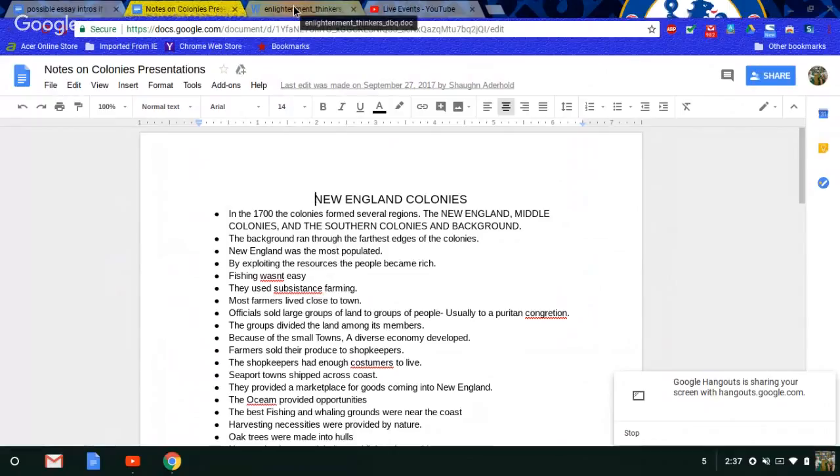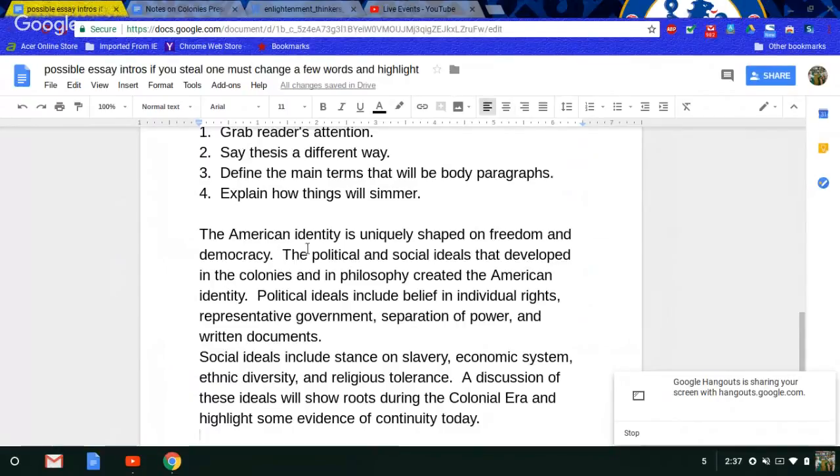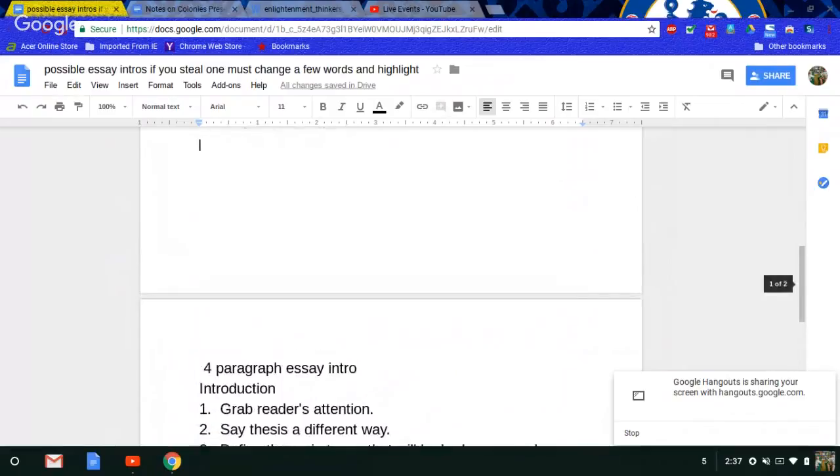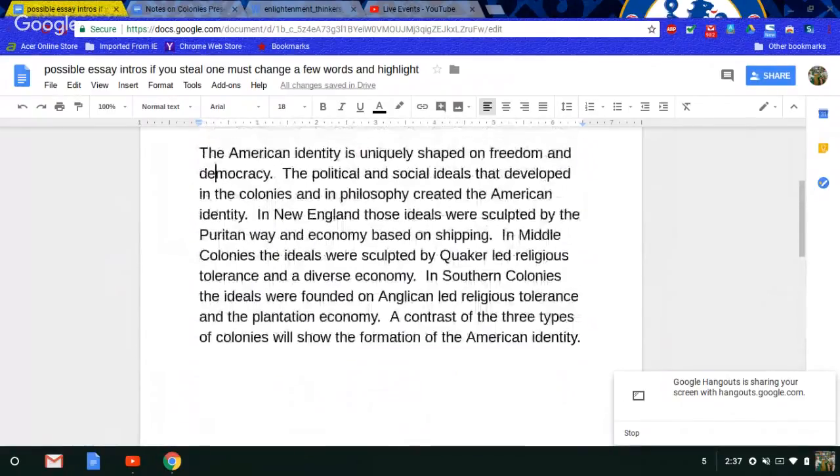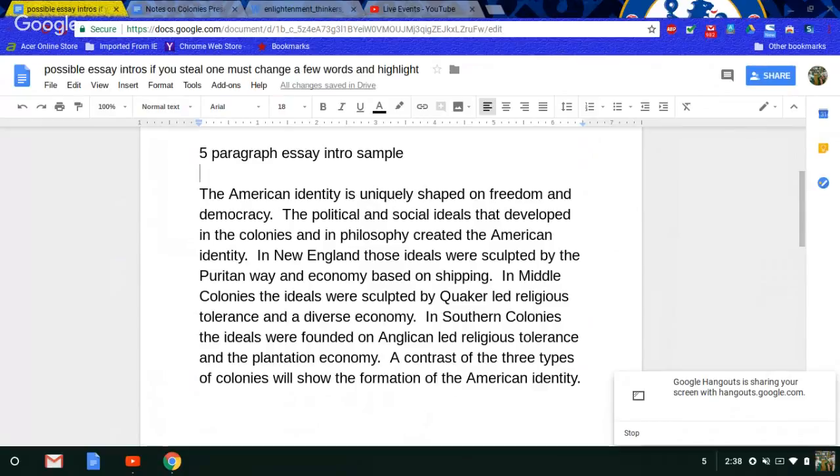Writing is a process. Students are allowed to hand in this essay as many times as they want. Students will either be doing 4 paragraphs if they're doing the model that's right here, where your body paragraphs are political ideals and social ideals. If you're doing a 5-paragraph essay, it is intro, New England paragraph, middle paragraph, and southern paragraph, and then conclusion. That's 5 paragraphs. So that's different. But either way, I think you'll do well. And if you aren't happy with it, or technically I'm not happy with it, you will have the chance to fix it as many times as you want to.